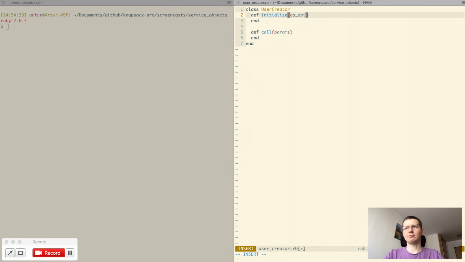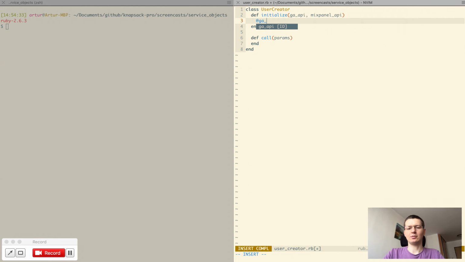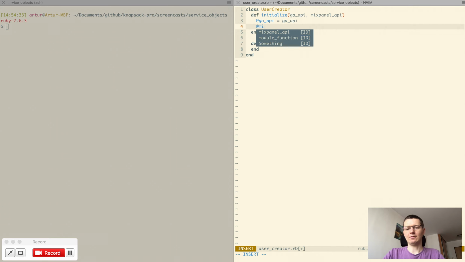Okay, we are creating a user and we are going to send that data to the Google Analytics API. Maybe let's also send some data to the Mixpanel statistics dashboard, so a Mixpanel API. And now in the constructor we need to set instance variables for that: the GA API, and the same for Mixpanel.